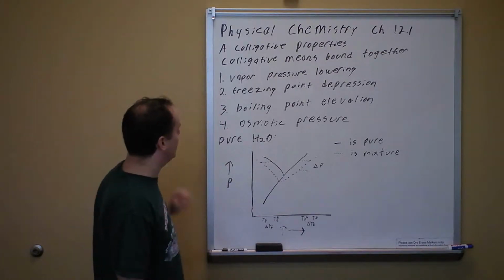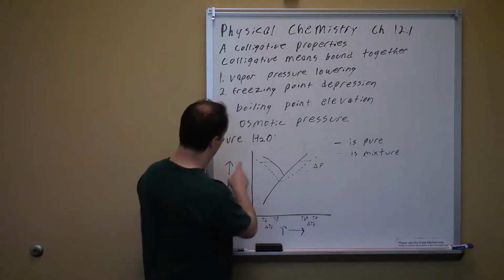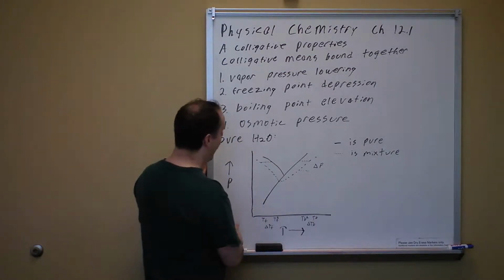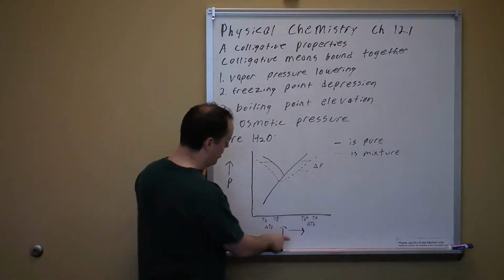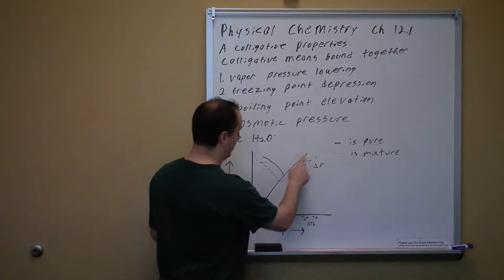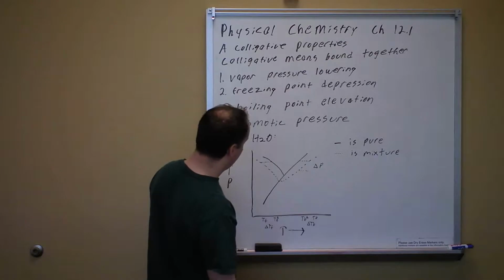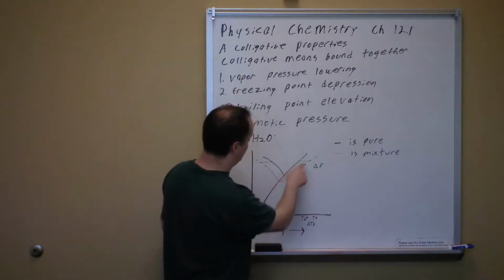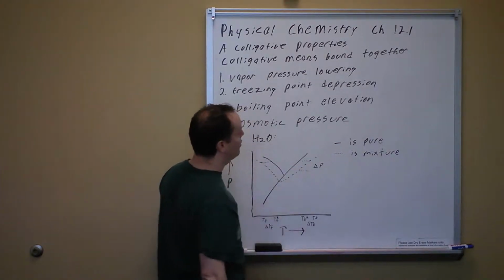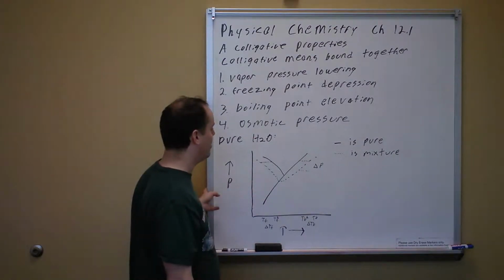Now, we're going to talk about all these in a lot of detail in this chapter, but for now, here's a quick introduction. Let's say we have some pure water, and then we're going to add some non-volatile solutes, such as sugar, to it. So we have pressure against temperature. Now these solid lines here, this is our phase diagram. I didn't show it, but this should be actually solid, liquid, gas. But anyway, the dotted lines, this is what's going to happen after you add some solute. So, like I said, sugar, non-volatile solute.